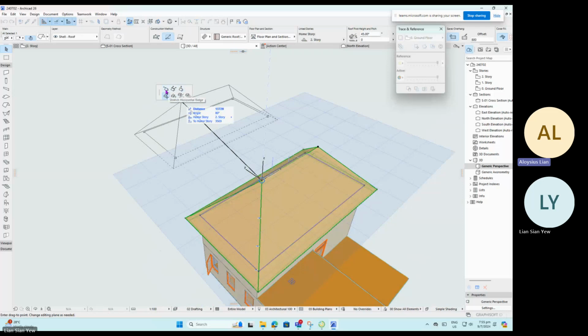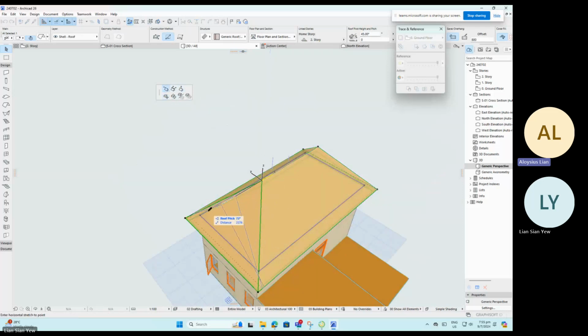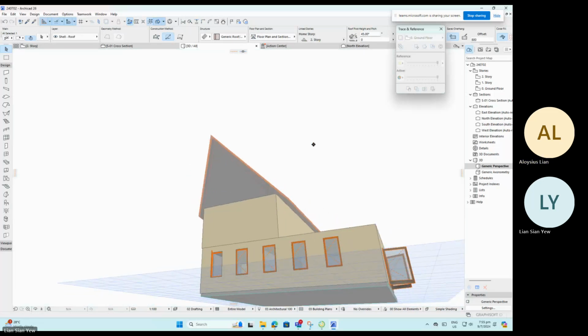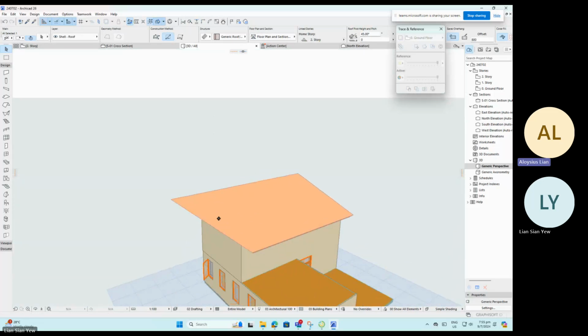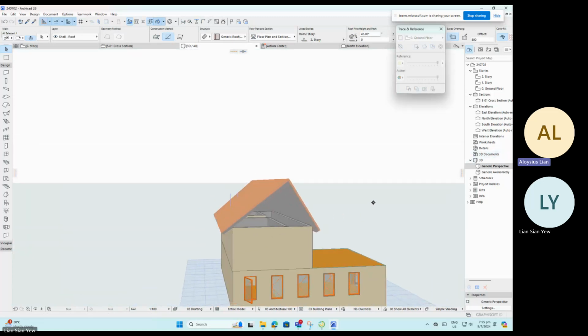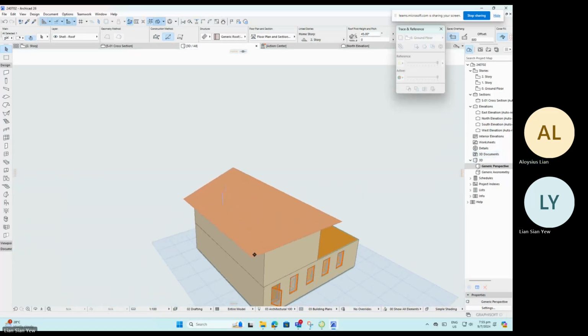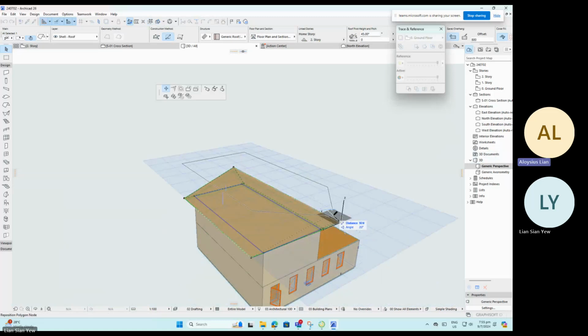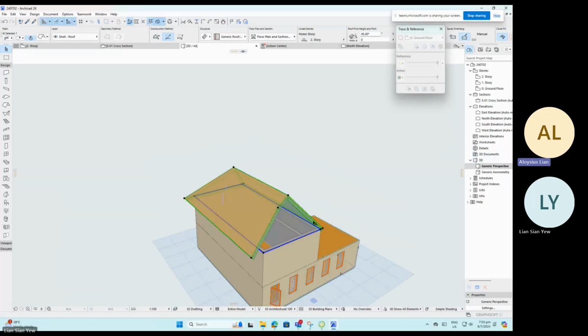For example, stretch the horizontal ridge. See, I can do it something like this. Okay, so this looks interesting, right? Now you can do something like so. Or if you are more conservative, you can move it back a bit, just like that.